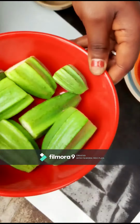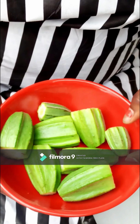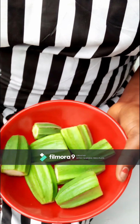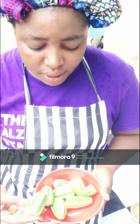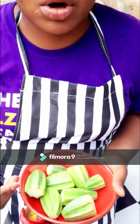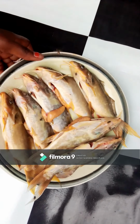I have Atuu. This is okro as well. This is okro, and this okro I'm not going to cook it along with the fish. That is fresh fish. Okro I'm going to do it Atuu Lesha Nasi, as you can see. I'm not going to mix it together, but Atuu Lesha Nasi is okro prepared on a grinding stone. It's just very simple. And I'm going to be preparing fresh fish.